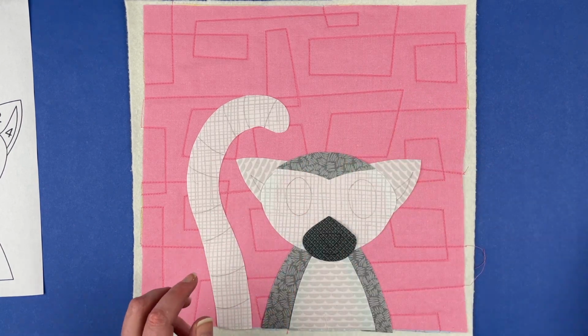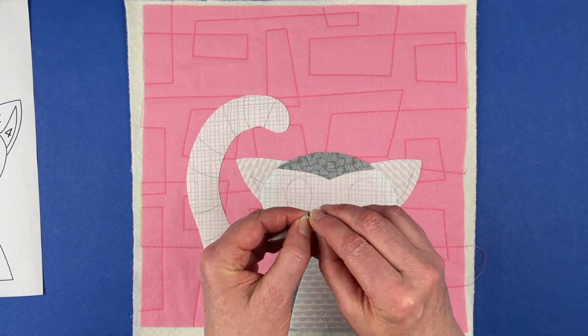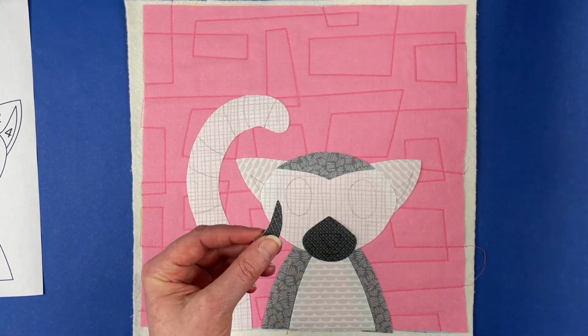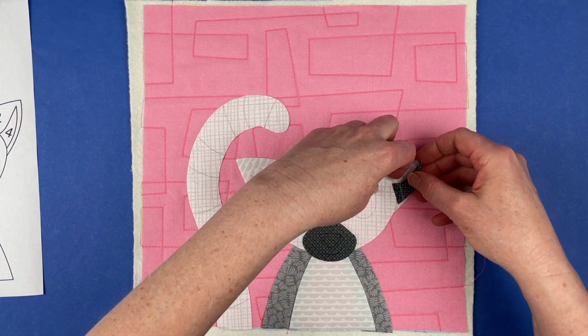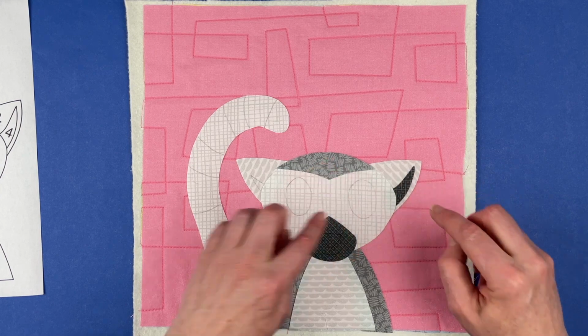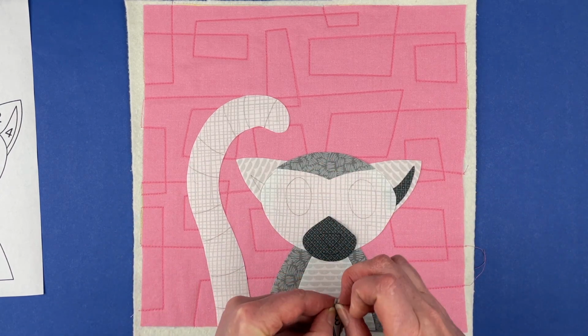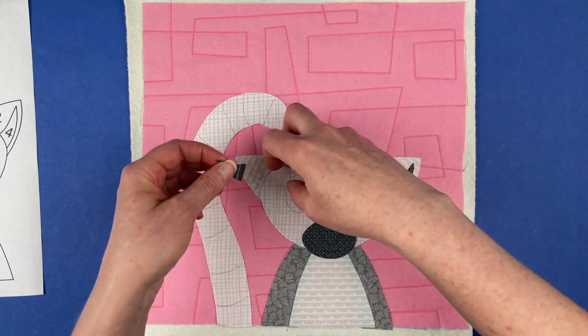All right, now I'm going to get the ears in there. So this is the inner ear piece number 4, which means it goes on the right side. And again, I'm just covering up these lines. 3 goes on this side.